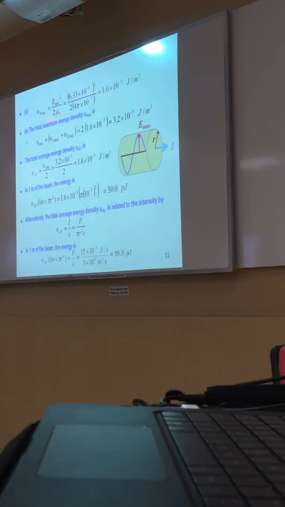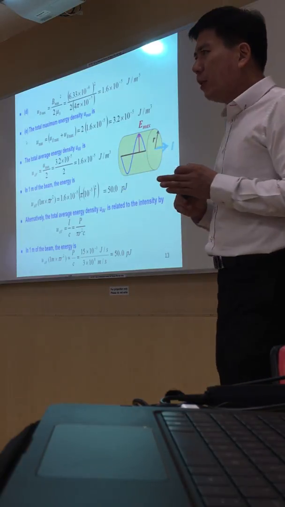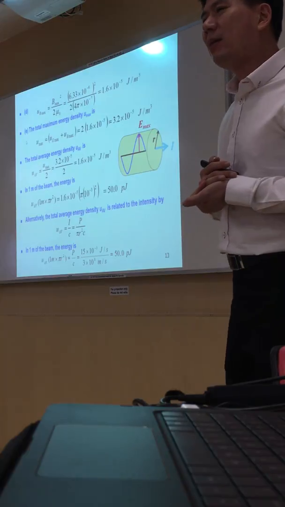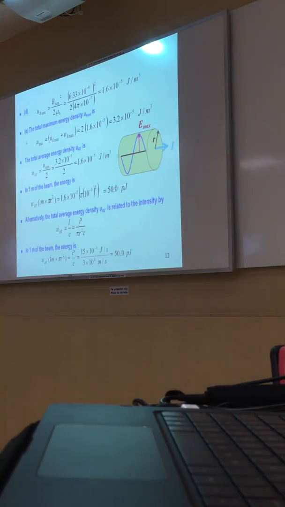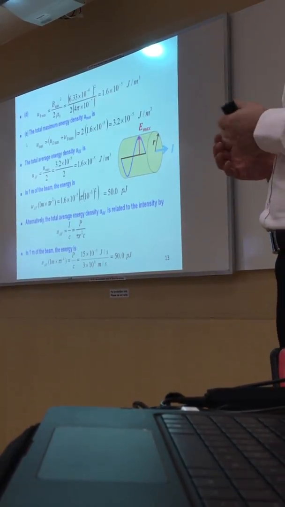So likewise, you're asked to find the maximum energy density in the magnetic field. And this is a formula, half B squared over mu naught. And it's the maximum when B is the maximum. So therefore, you find the U_B max. Okay? And if you compare U_E max and U_B max, you find that they are the same. And this is something that we have emphasized during the lecture, that in fact, electric field and magnetic field each carries half of the total energy of the electromagnetic waves.